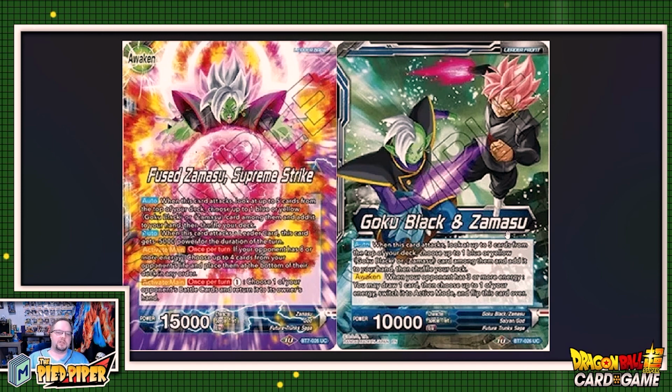Then finally, we get into the awakened side, which when this card attacks, same thing as the unawakened side. Top 5, search for a Goku Black and Zamasu card. When this card attacks a leader, it does lose minus 5k. So it's got to have some kind of disadvantage because we do get 2 really cool activate mains.